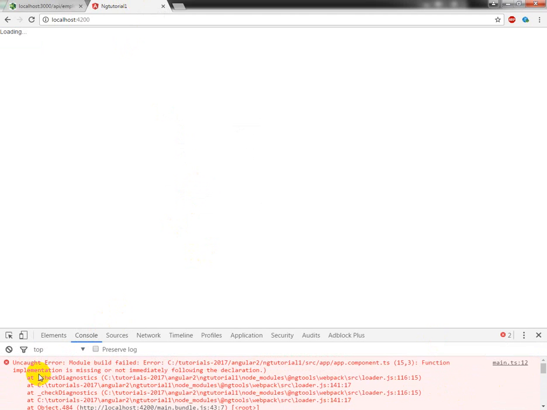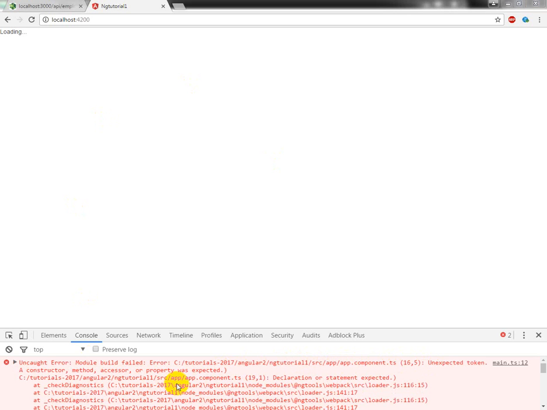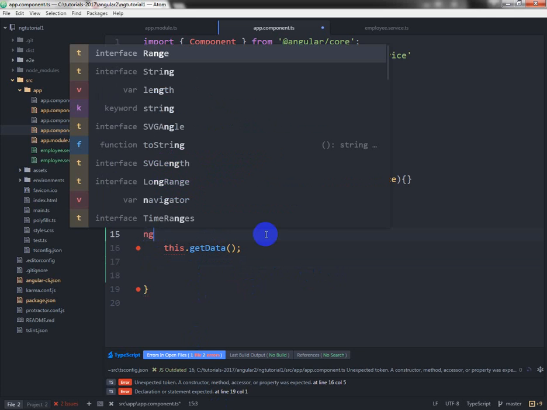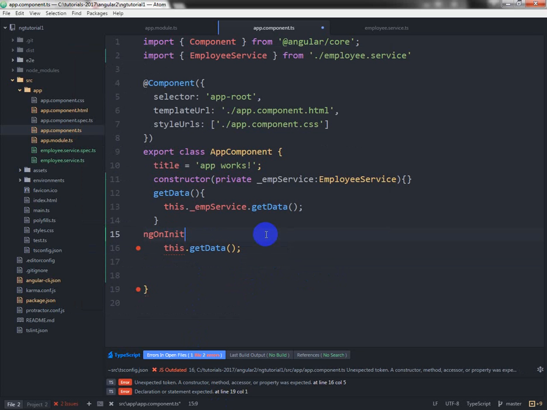Okay, well, so I'm going. Oh, I forgot to write one thing: ngOnInit. This is a life cycle hook.